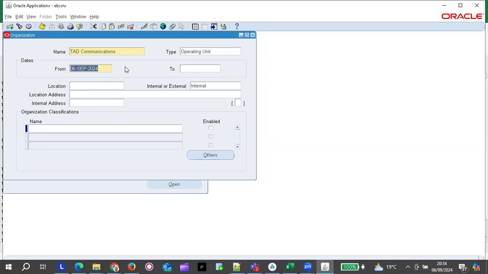Unit. Then this is the date that you start the operation. Okay. Then you come here and provide the location. The location we defined some earlier time before. Okay. So if you type just add and you tab, it will auto-populate. So once you have provided this information, you save.